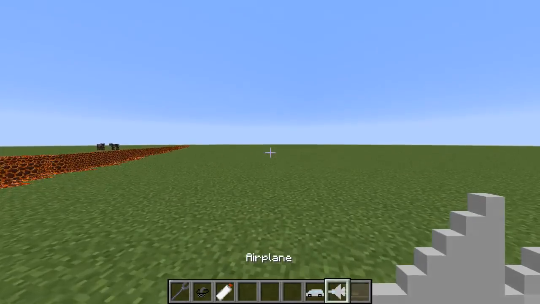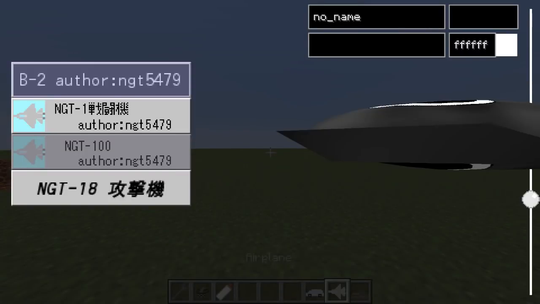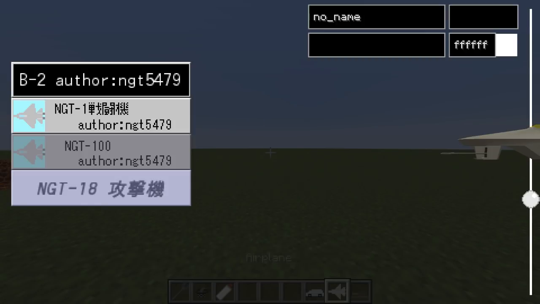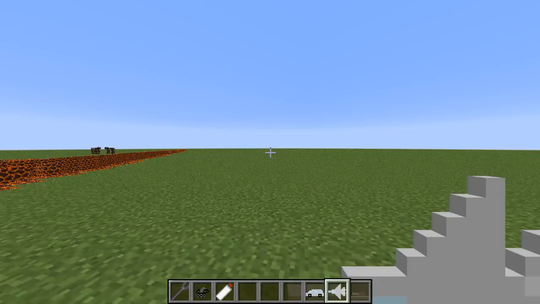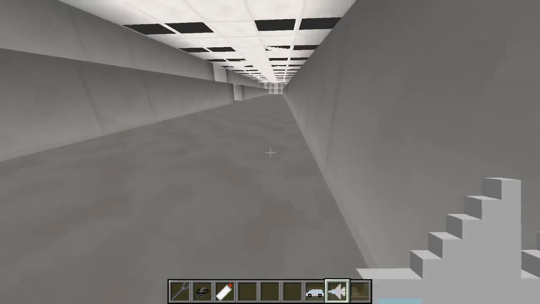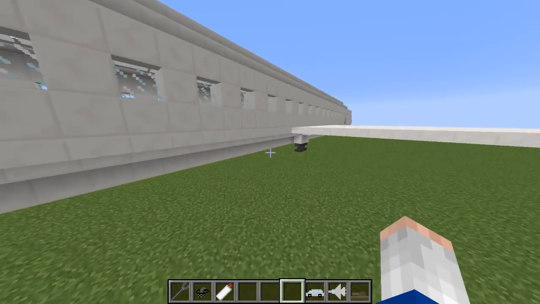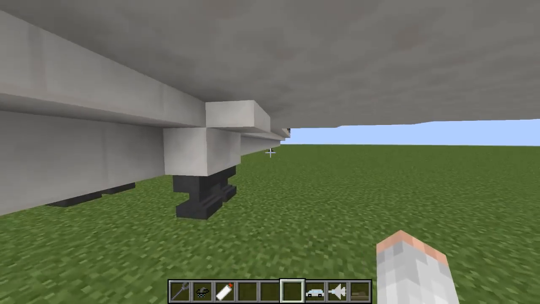Here we have the airplane. You have several options for the airplane. You get a sort of B-2 bomber. You get something that looks kind of like something out of a Marvel movie. It looks kind of like the V-22s, the Ospreys. And then you have the option of a large passenger jet, but for the sake of simplicity, we'll be sticking with the default. Or we can stick with that. That works too.